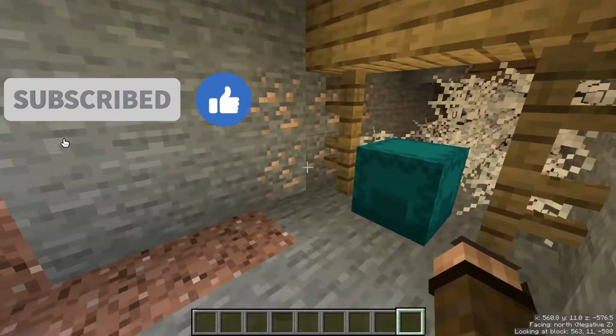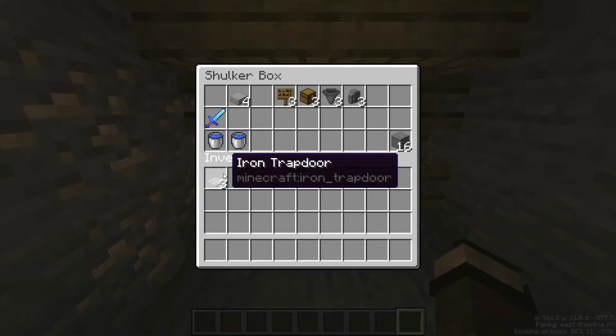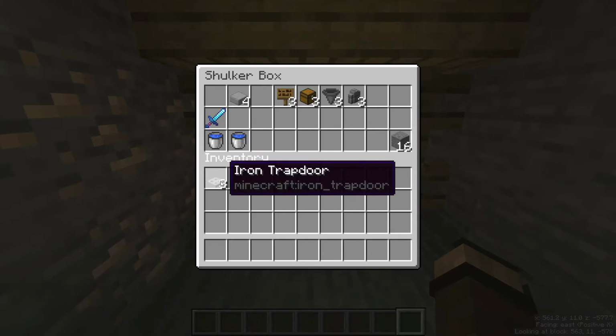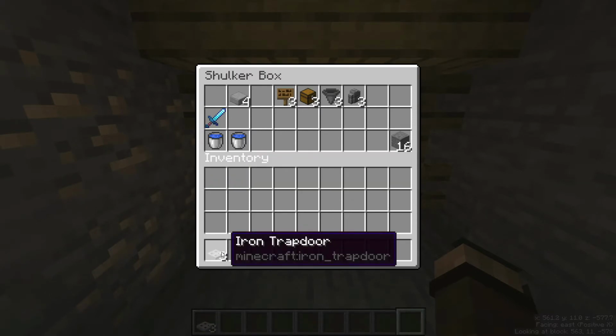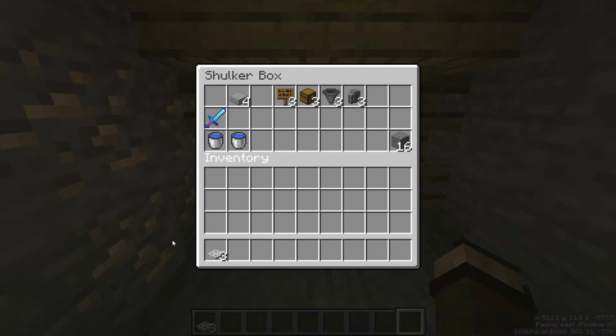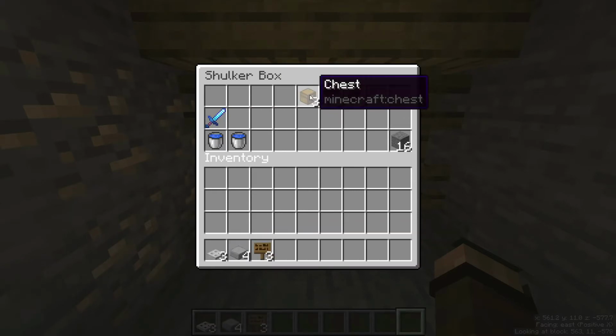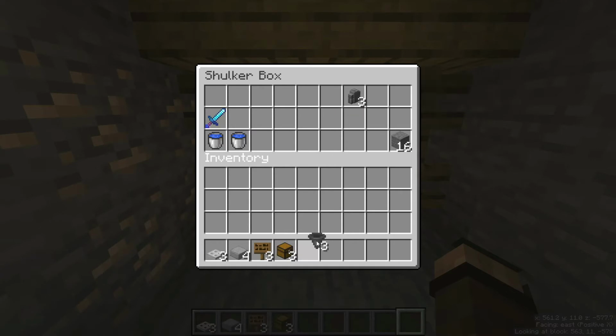Anyways, the items we're going to need for this build are 3 trapdoors. You can use any trapdoor. I like iron. They're a little bit more durable for what we're going to be doing, so keep that in mind. You're gonna need 4 slabs, 3 signs, 3 chests, 3 hoppers, 3 walls, a few building blocks.